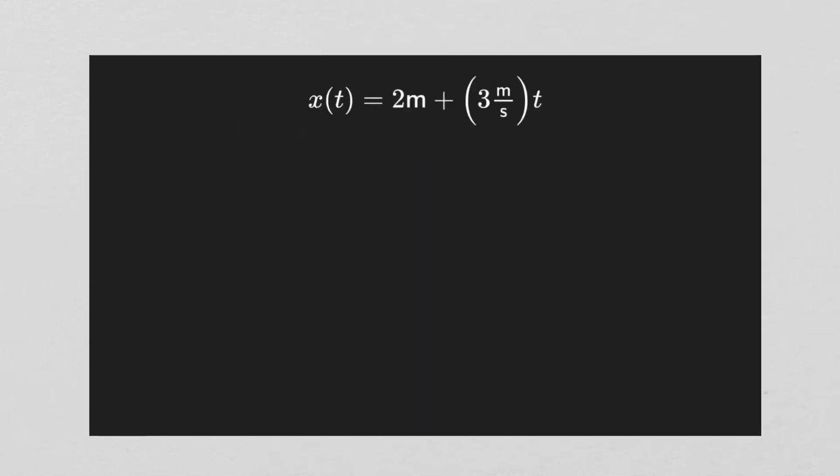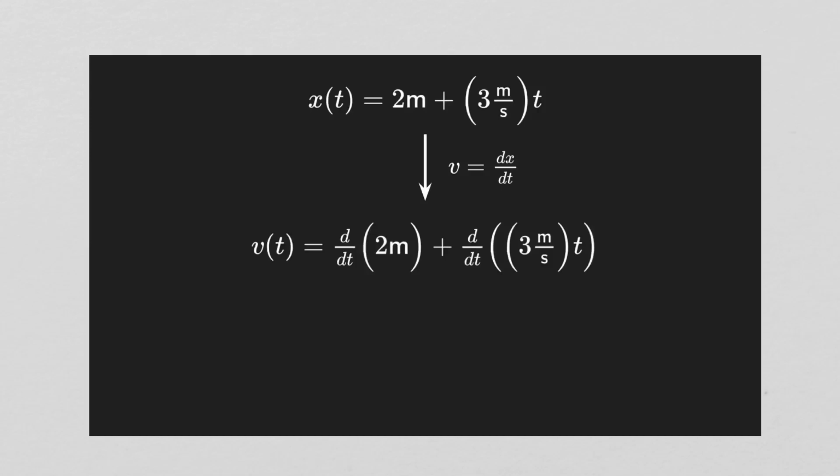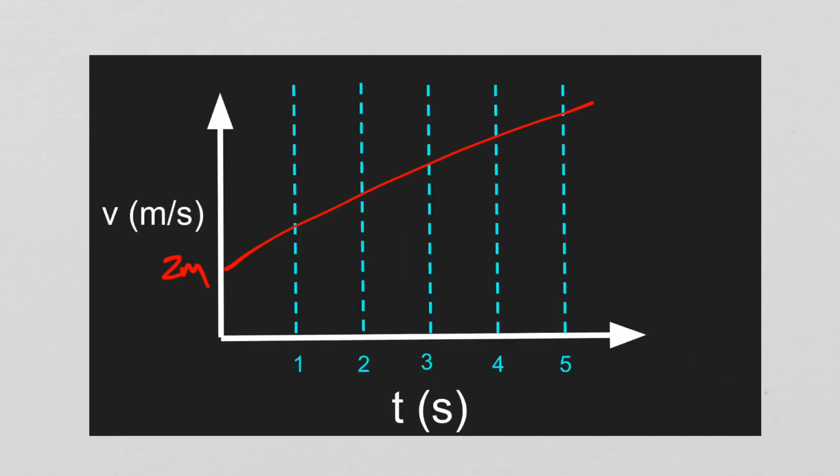Here's my dx/dt. Let's employ the definition of velocity. dx/dt, take the time derivative of this. Time derivative of that's easy, that's 0. d/dt of 3t, well look, that's just 3 meters per second. And implicitly, that is positive.